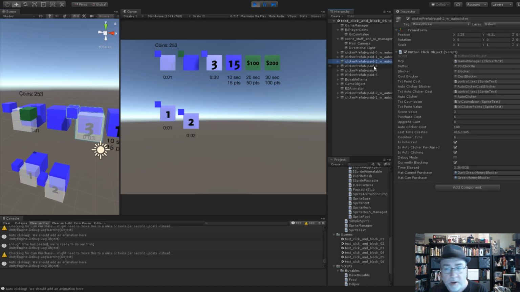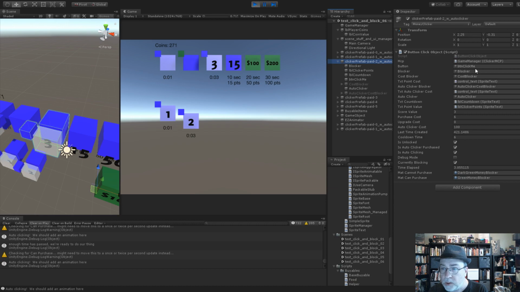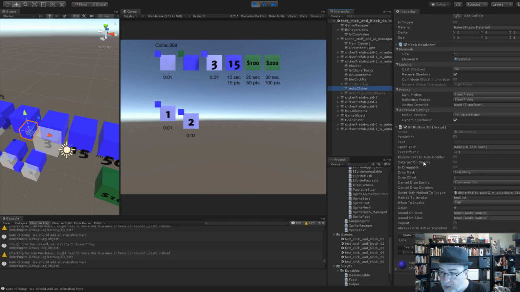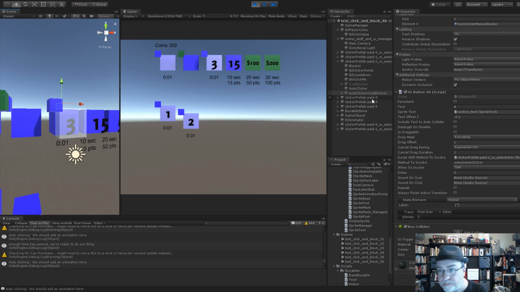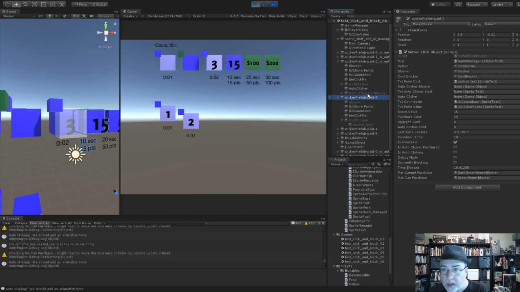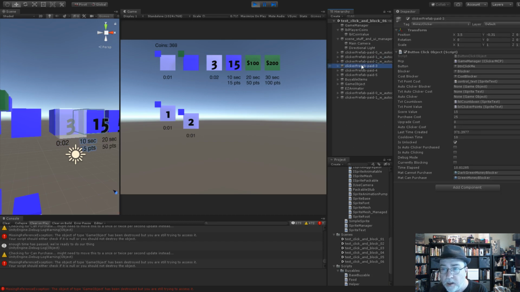Cost blocker, I should probably be looking at one that I did not just completely break. So again, there's the manager that keeps up with all the different pieces. This is the main script. All the rest of these are just dummy objects that don't have scripts. Okay, that's got the unlock auto clicker, and that's for the small thing up here. And for the ones that don't have the auto clicker, obviously, they don't have the auto clicker. Take that out, and that one doesn't have it either. Pretty straightforward. And again, this is all programmer art.